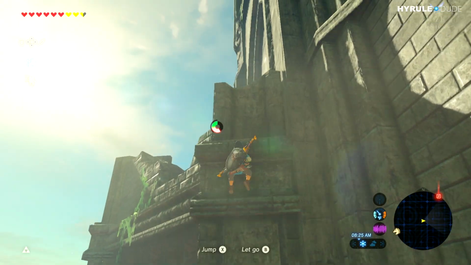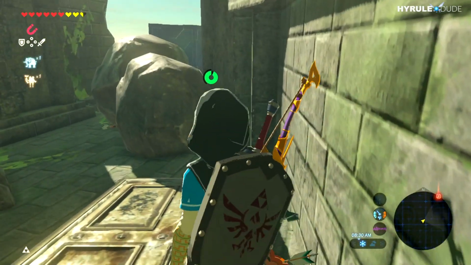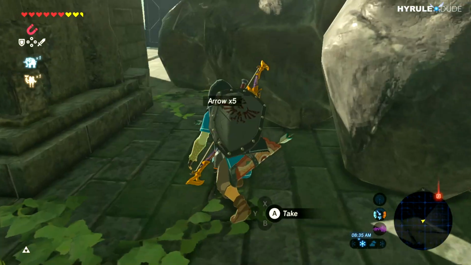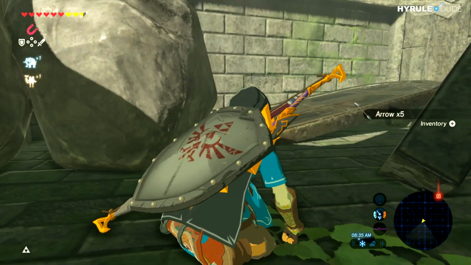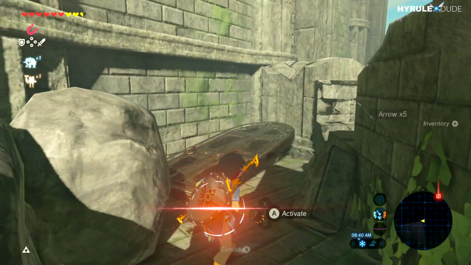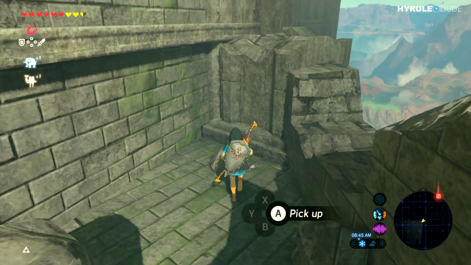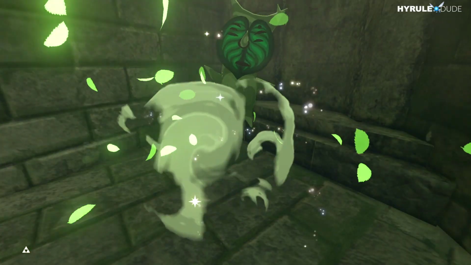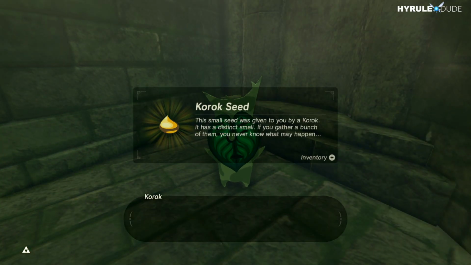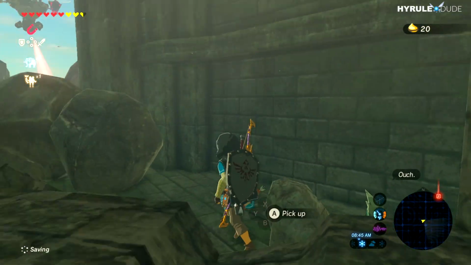And this was actually a good idea because there is a hidden Korok seed here, along with a bundle of 5 arrows. Let me take out my Magnesis, move this door, and get our Korok seed. Later, fella. Alright.